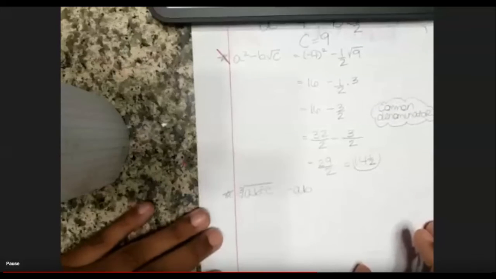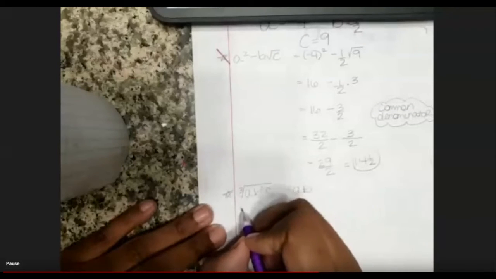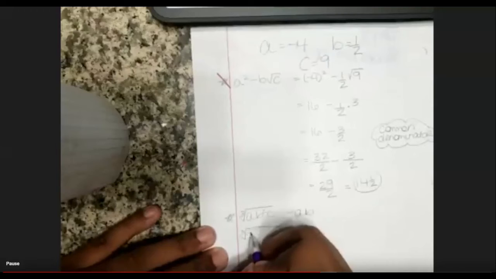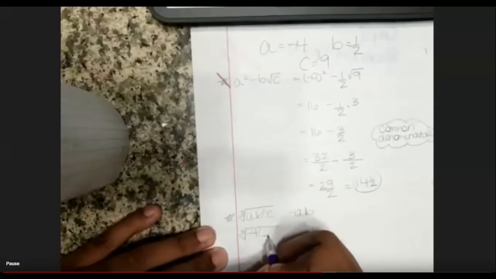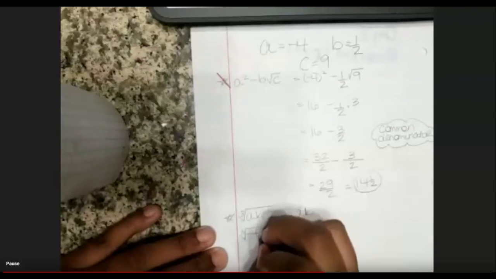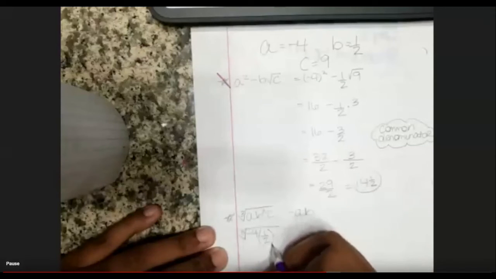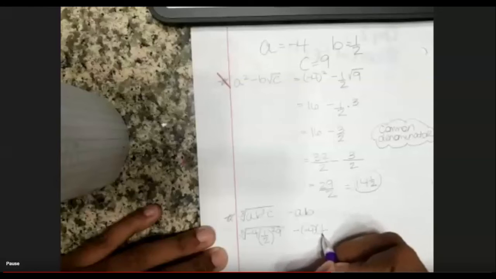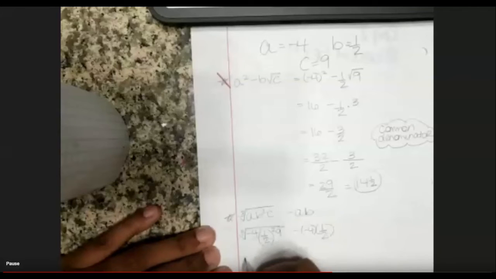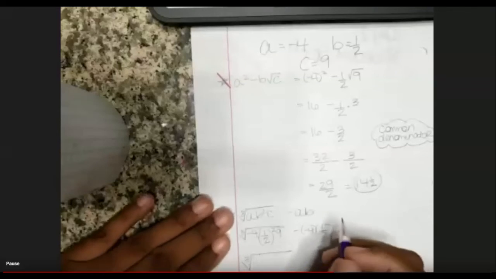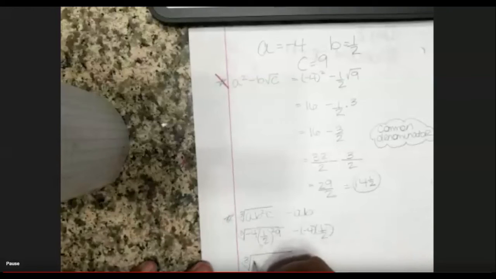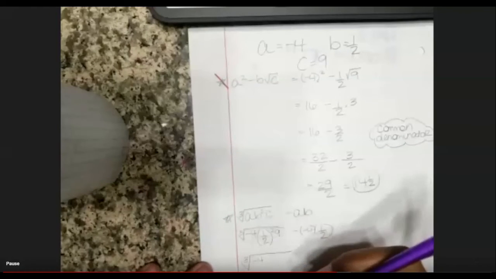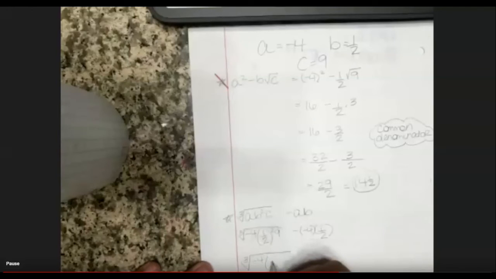So the last one says the cube root of a, b squared, c, all that's multiplication under the radical, minus ab. I was getting a little ahead of myself, writing the 1/4. So I'm going to plug in my values. Remember, it's important to put your numbers that you're squaring in parentheses, especially when it's so many numbers connected there, so that it'll stay clean. It won't get jumbled and confusing.